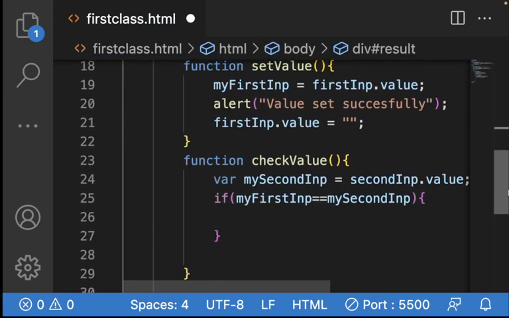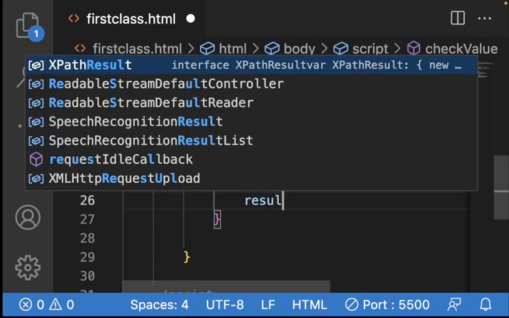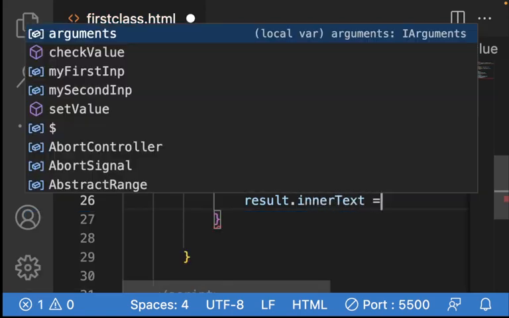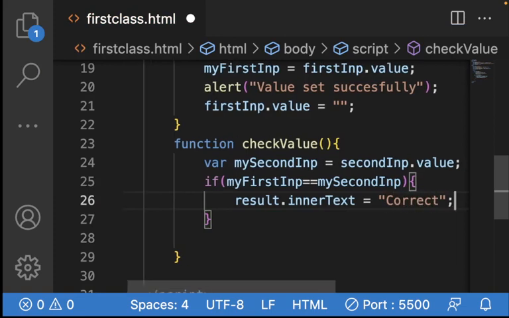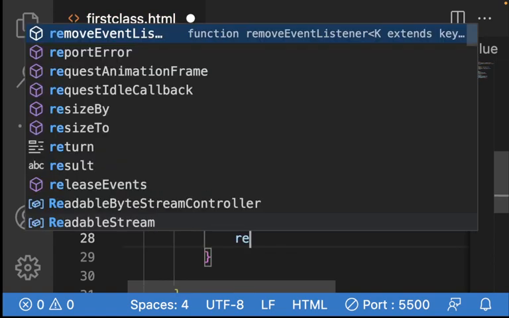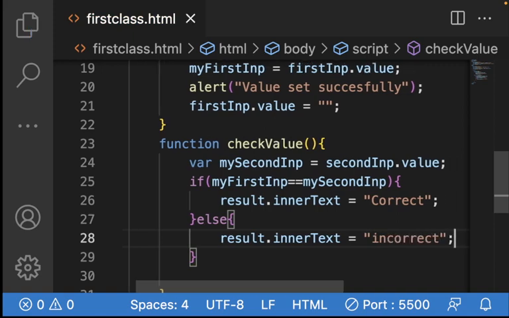So we can say, if they are the same, results dot inner text is equal to correct, else results dot inner text will be equal to incorrect, and we are done.